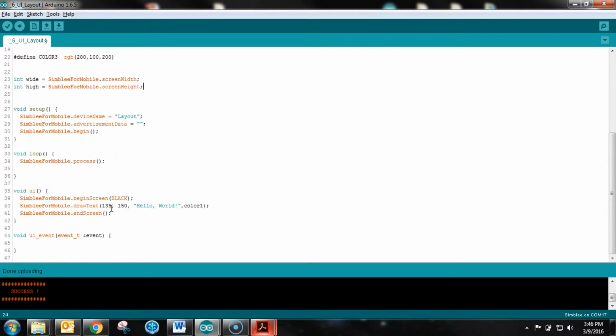Then I want my text to be put at the screen width, which we've assigned to wide, divided by 2, to put it almost in the center. But then we'll subtract another 40, and that'll slide it over to the left a little bit. And for height, I want it in the middle. Now let's upload that and see how it looks.